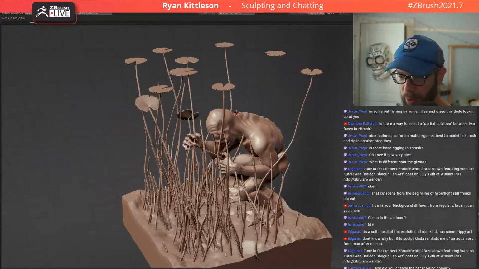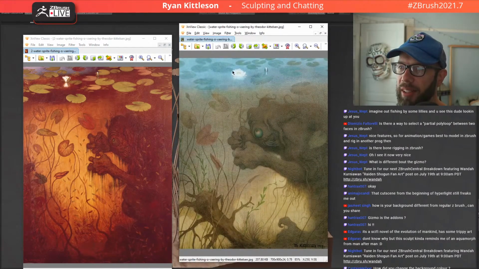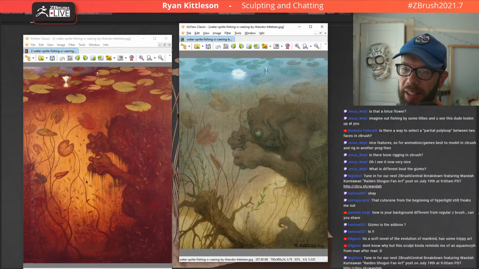Let's see, next thing I want to put in: the original art has something like a water lily floating up there. What I like about this one, hopefully you can see my cursor, the one on the right, is there's actually the stem growing up, and he's holding the stem, and when some unsuspecting creature is attracted by the water lily, then he can go capture it. I kind of like the shape of the stems on this one better, but he's not actually holding it, so I'm just going to mix it up and make the best of both worlds. Some kind of lotus flower, who knows. It's bait. Bait for an unsuspecting victim.